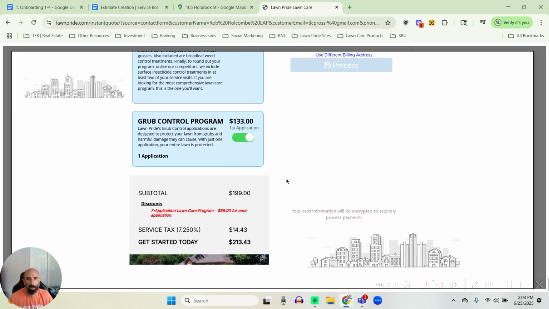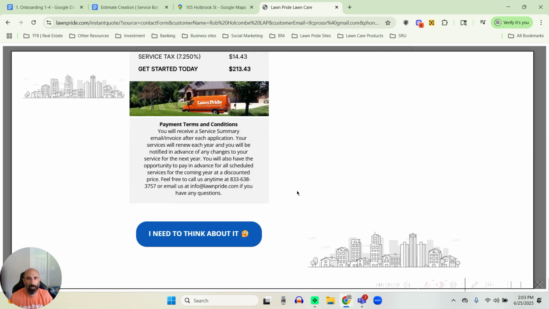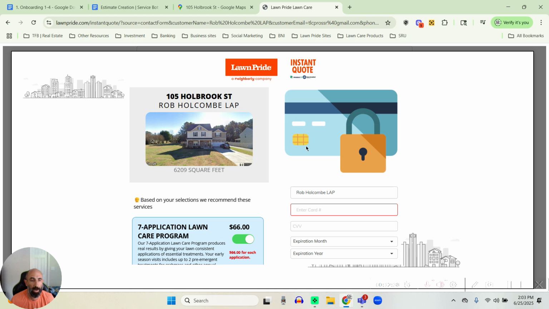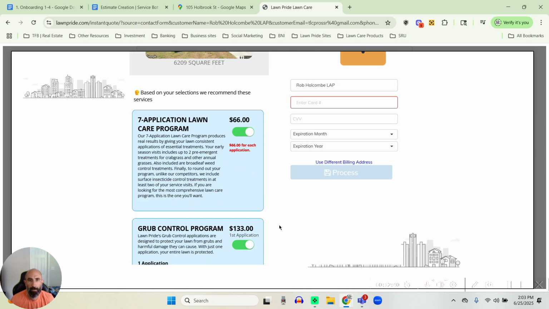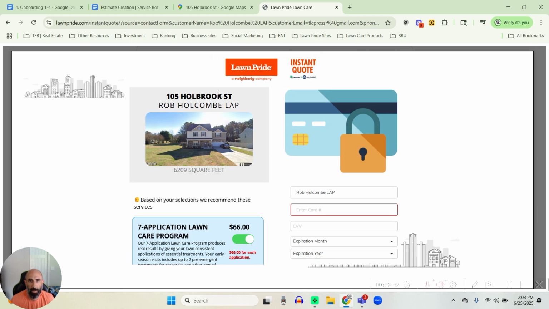But we want to close while we are on the doorstep. We don't want to leave them in this place. This is for the call center. That's not for us. We don't want to leave them saying that they need to think about it. We need to build the pain so that we can close it right then and there. So very cool though, very easy to use.